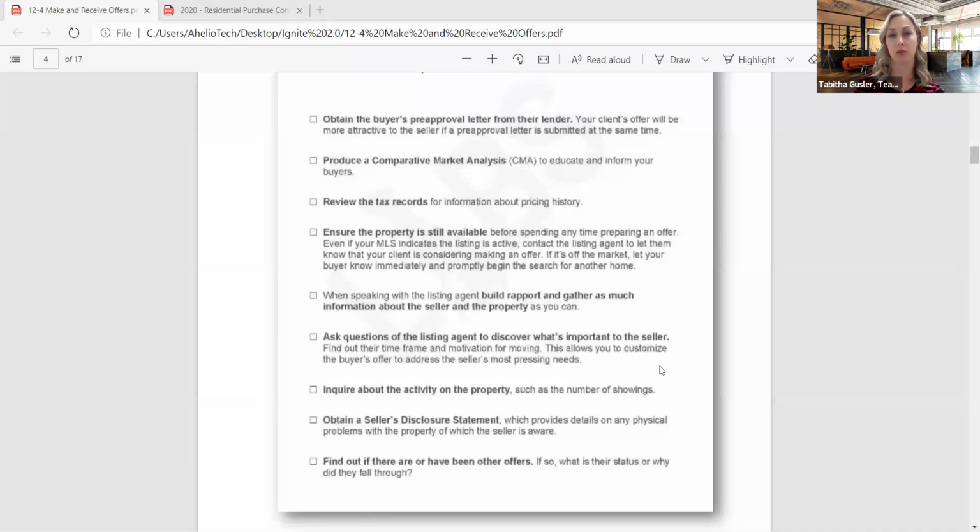So doing a CMA is going to show them a few things. Number one, it's going to show them what other homes are selling for, of course. But what you really want to look for there is, what are the average days on market for that area? And are there homes that are closing at over asking price? It's not going to be the case in every area for every listing, but it is far more common today than it was even 12 months ago. So if you don't know how to do a CMA, or you have mistakenly in the past only used that for a listing presentation, it is absolutely important to do right now.